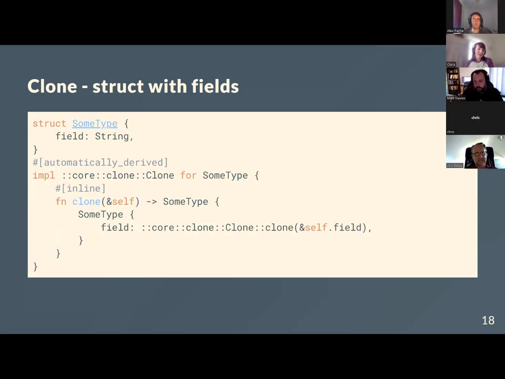But if it was a type with fields, so for example, in this case, we've got a string field, it's going to call the underlying string's clone method. So it's able to look at any of the fields that you've written, and just by annotating this with derive clone, it can figure out how to write this function. And that's the kind of thing that we're going to be writing by the end of this talk, hopefully.